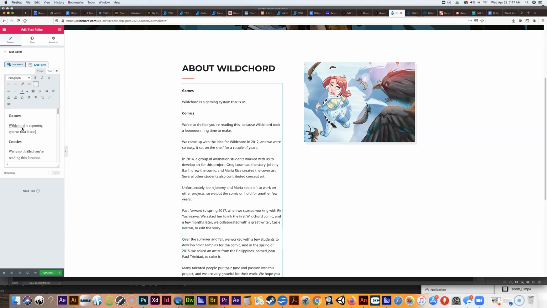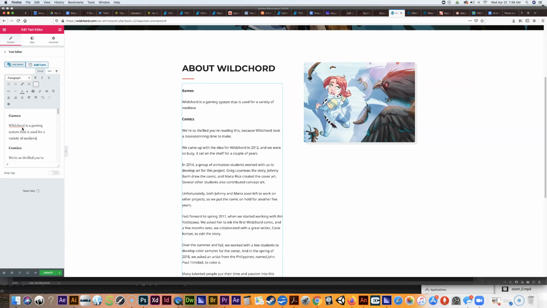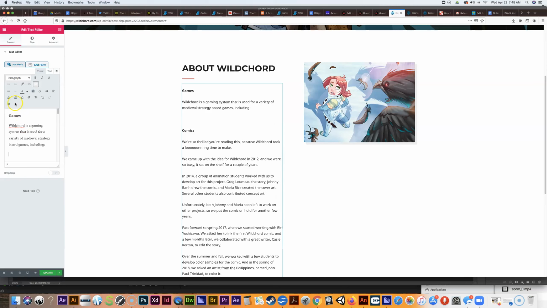I guess I'll say is used for a variety of, we'll call this medieval strategy board games, including, and then I can make a little list here. So this would allow me to use the list function here. Let's see, which one of these is the list? I guess it's this one, numbered list, bulleted list, including, and then I can just put a couple of the games that are mentioned on the site.